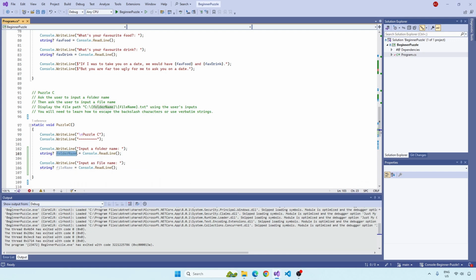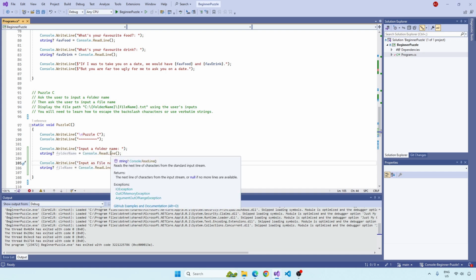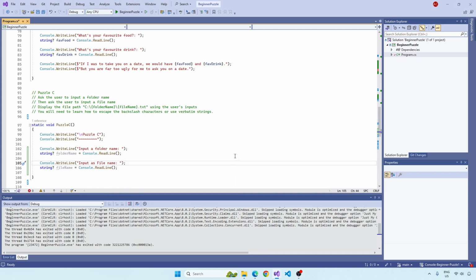Now the variable naming, again, if I'd called this folder, is it the whole file path to the folder? Or is it just the folder name? It's the folder name, and it's there in the example. So it's just being really pedantic about the naming of variables. Okay, so escape the backslash.